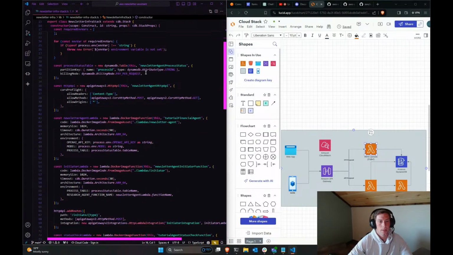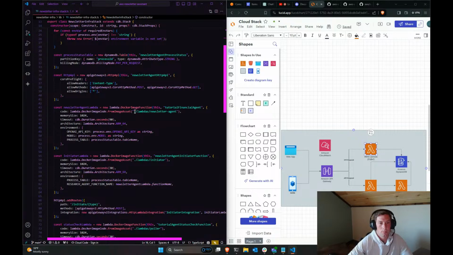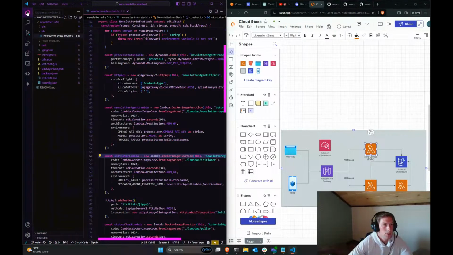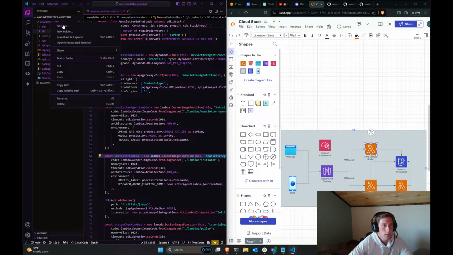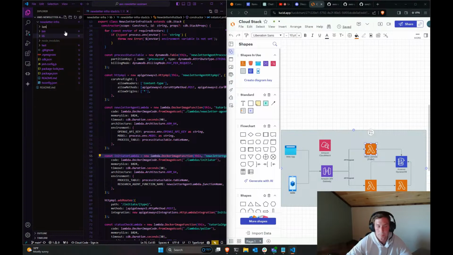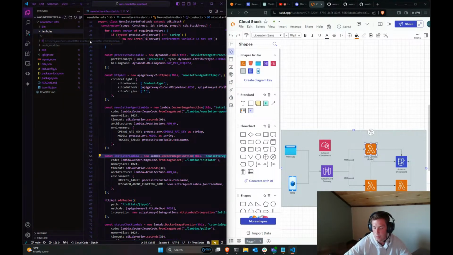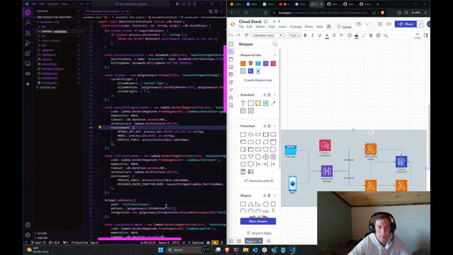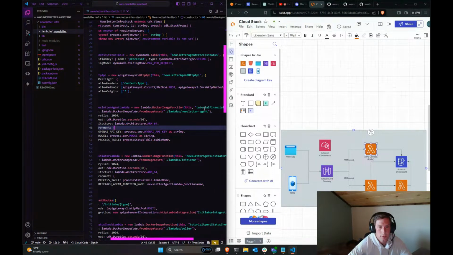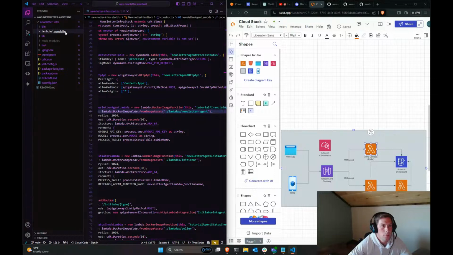Now what we're going to do is build the actual Lambda functions. So we're going to make a folder called Lambdas, and we're going to make another folder called Newsletter. Let's just make sure that path is defined here. Newsletter agent. Okay, rename.